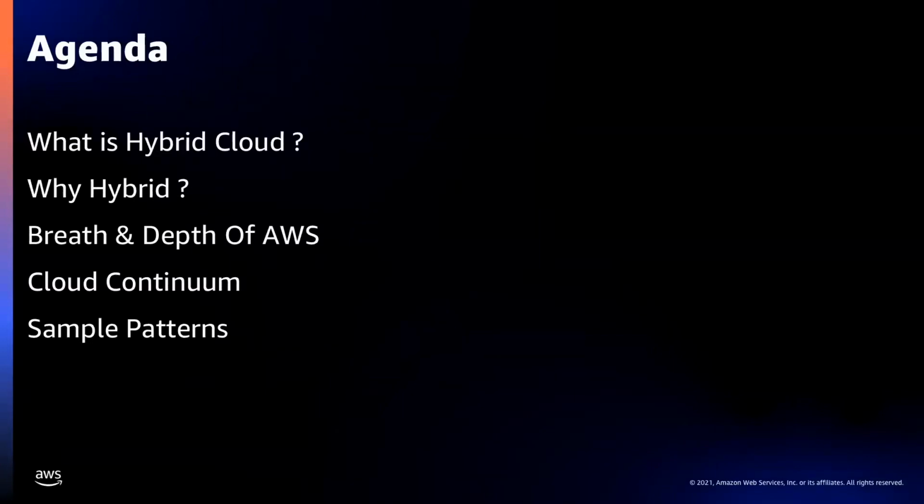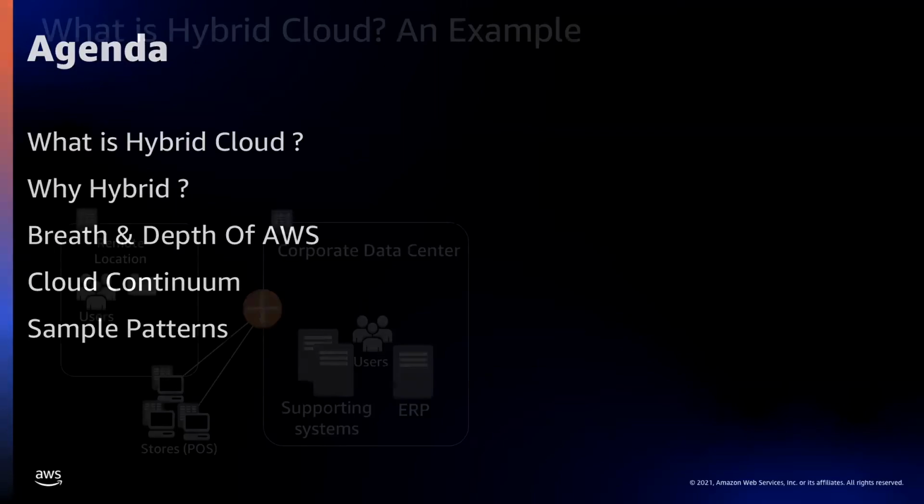Cloud Continuum is a new concept we brought in about 2 years ago on how not only thinking about you as a customer, but also thinking about your customer's customer. So where they are located and how we can use cloud services to be as close to that customer as possible. That is what we are going to talk about there. And if time permits, we are going to go with some simple patterns, to see how we can put all of the things that I describe together.